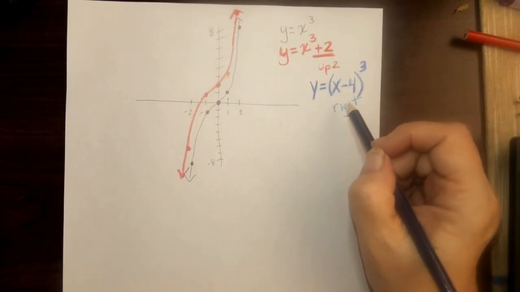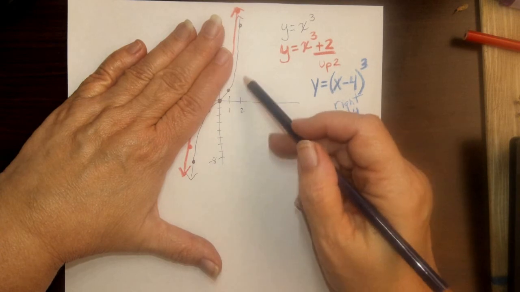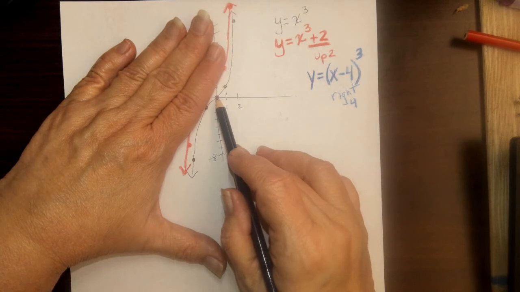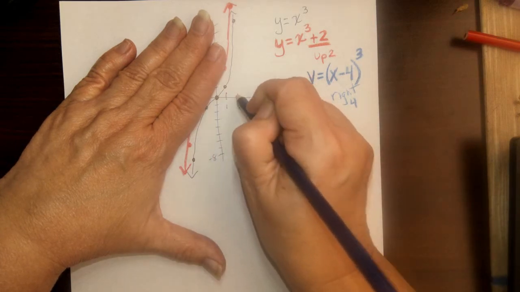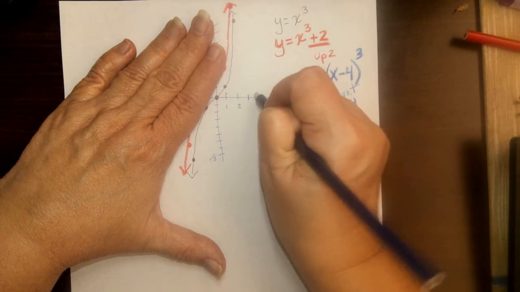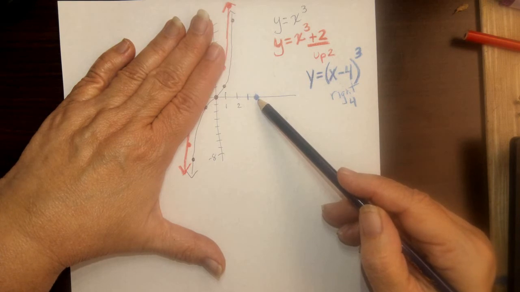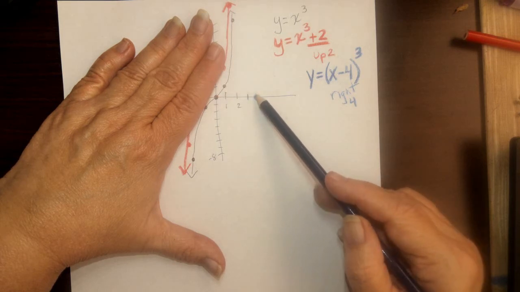Now, the thing that's going to go to the right is the parent function, the first one I made with my black pen. Not the red one. Don't worry about the red. You're going to go back to your parent function, and every dot goes to the right 4. So I start right here. I go over. 1, 2, 3, 4. I took this dot. Nevi, you watching? Shao, you watching?